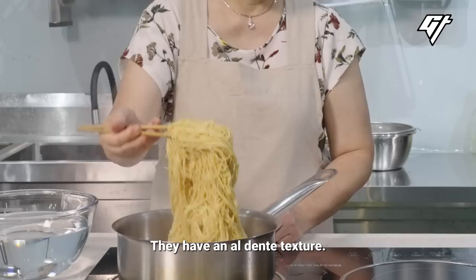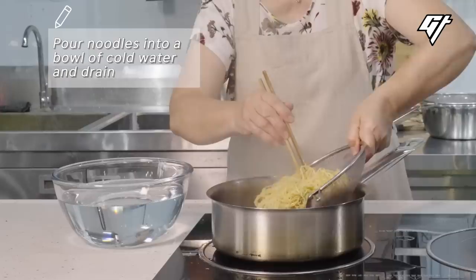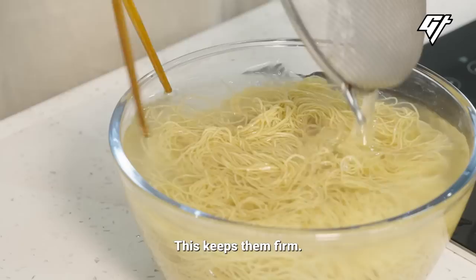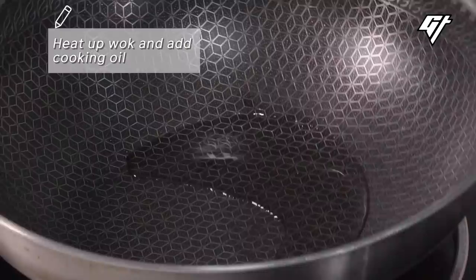Boil the noodles for about a minute until they're half cooked. They'll be fully cooked when you stir fry them. Pour the noodles into a bowl of cold water. This keeps them firm. Stir fry the greens.